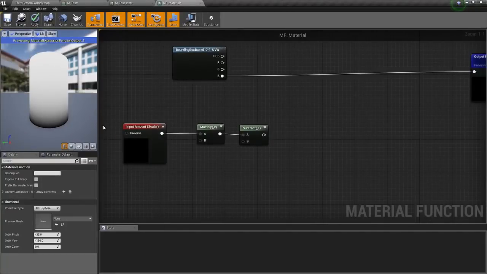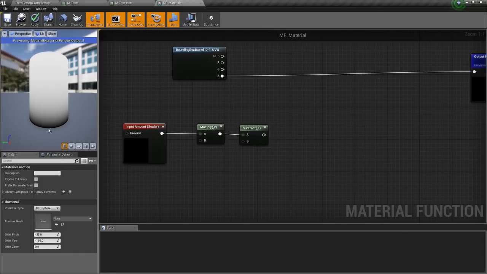So the 0 value will become -1 because we are subtracting 1 from 0. So 0 will be -1 and 0.5 will be, if we multiply 0.5 into 2 we will get 1, and if we subtract 1 from 1 it will be 0.